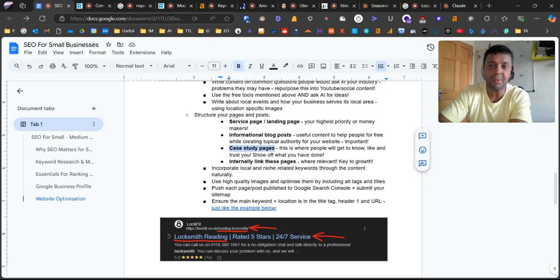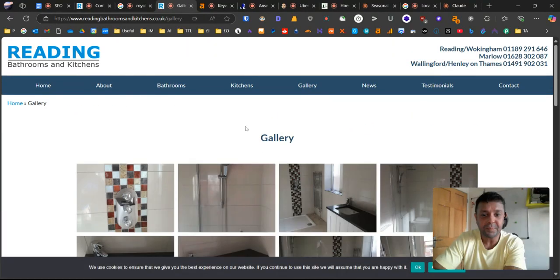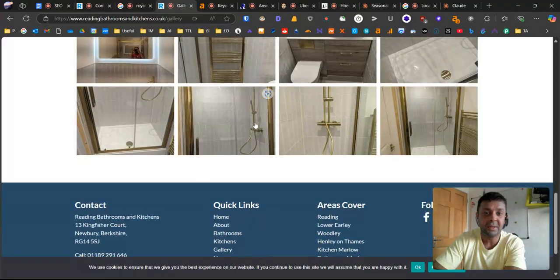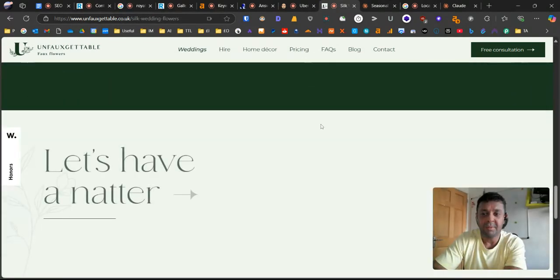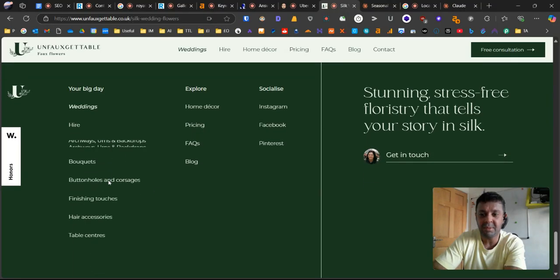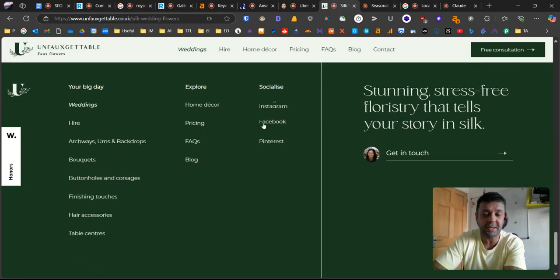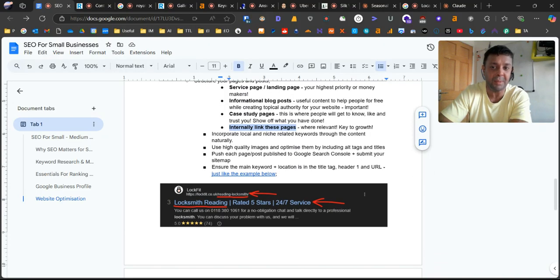But after informational posts, you want to look at your case studies. And this is where you get to show off what you've done. So for these guys, it's gallery. Look at all the cool stuff that we've built. Look at that. Doesn't that look nice? You know? And do we have one here? I'd be very surprised if it didn't. Gallery, gallery, gallery. Oh, okay, they don't. Maybe I'm overlooking it, but I bet they do in Instagram and Pinterest. It's a visual niche. Why wouldn't they? And an internal link. This is really, really important. This is really, really powerful for ranking pages in your website.